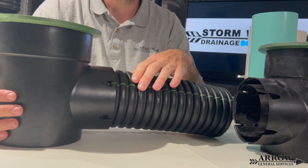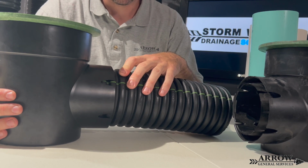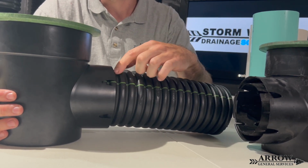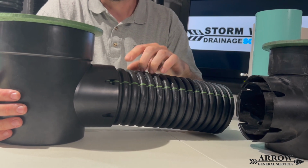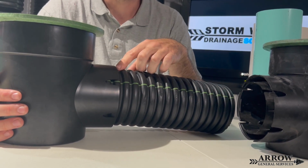Now, when these systems fail and we rip them out of the ground, the roots are always growing in here. And that is usually how the roots are entering these systems. And they are never tile taped up when we find them.